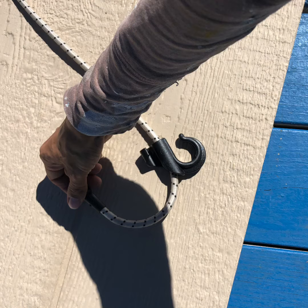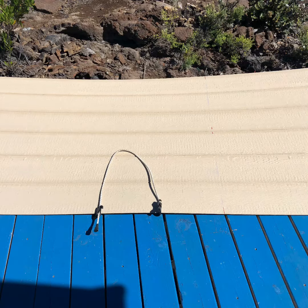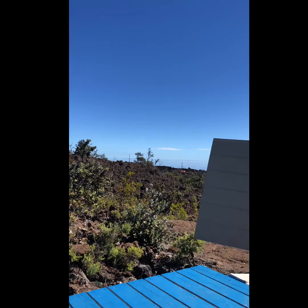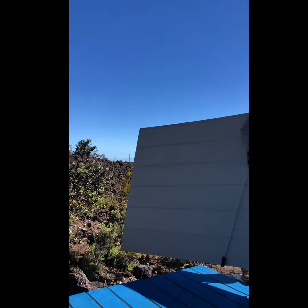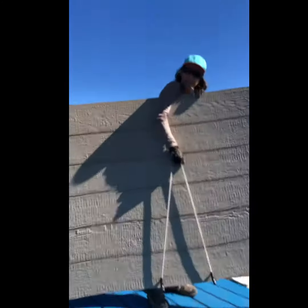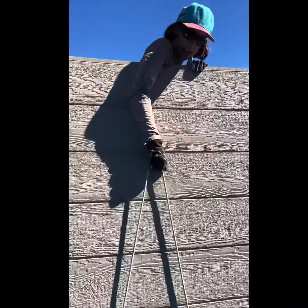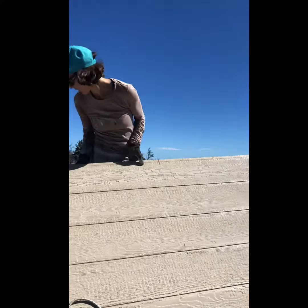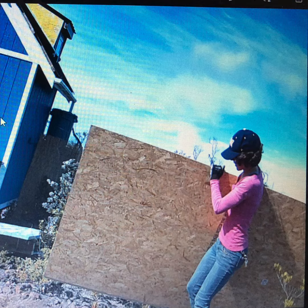If you need to adjust it, you can change the length by looping it over. I hook the hooks under the edge of the panel or plywood and then just grab it with the panel under my arm. I'm not able to carry lots and lots like this, but I can carry them in a pinch — it stretches nicely. I can't carry tons of panels over uneven ground this way, but it works in a pinch if I have no help. Usually I'm building by myself, so it's great to know that I can do it.